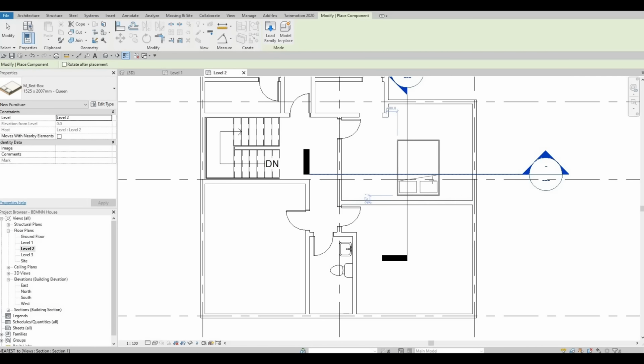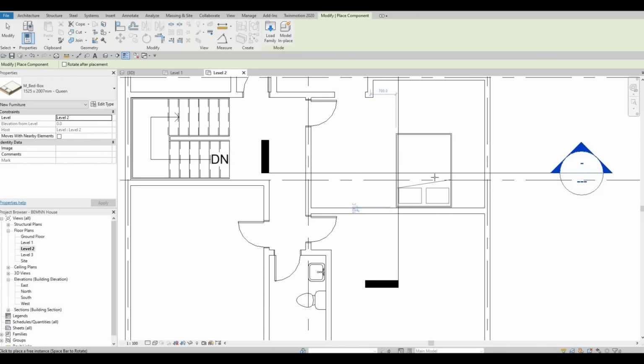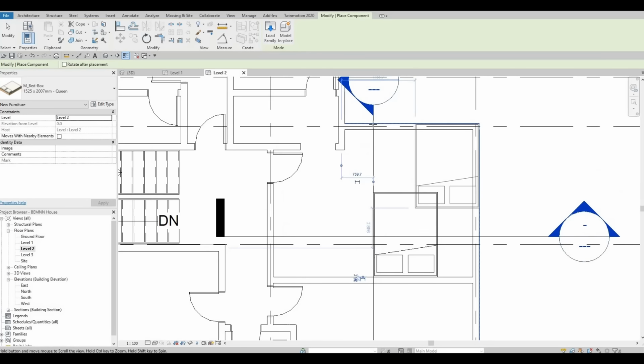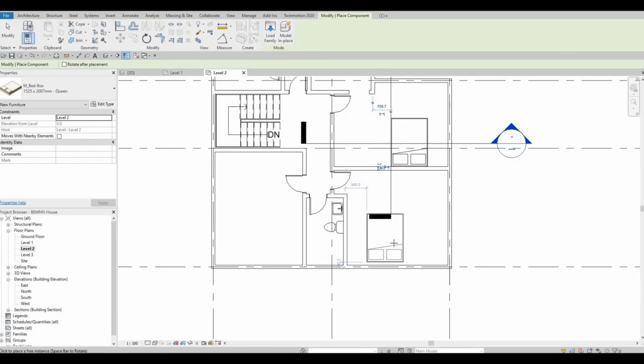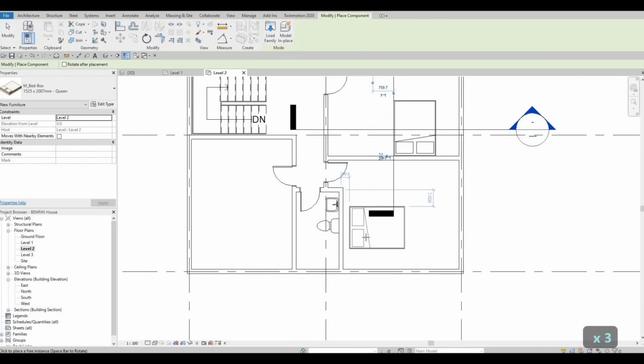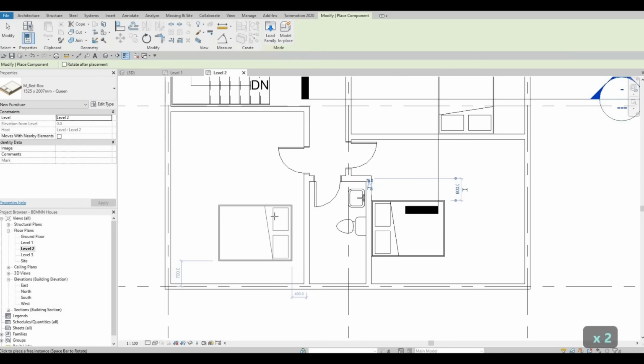As you can see, we have a lot of space, so we could have some windows around here, and then we could have some seating here as well. For this one, we could have it onto this area, and then here as well.